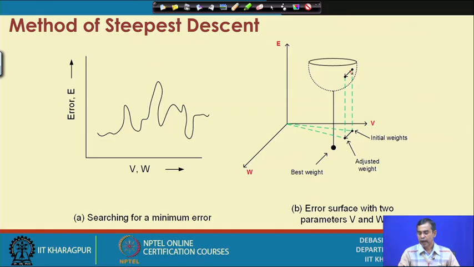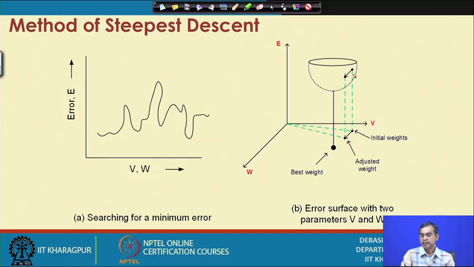Suppose at present this is the neural network parameter. From these values we can go in any direction, but if we come to this value, then this is called the error. It is basically how the error varies with the different V and W. Suppose it is represented by this formula, so it is error versus V W. This is the V W space, and an error is there, and suppose the error is represented by this.